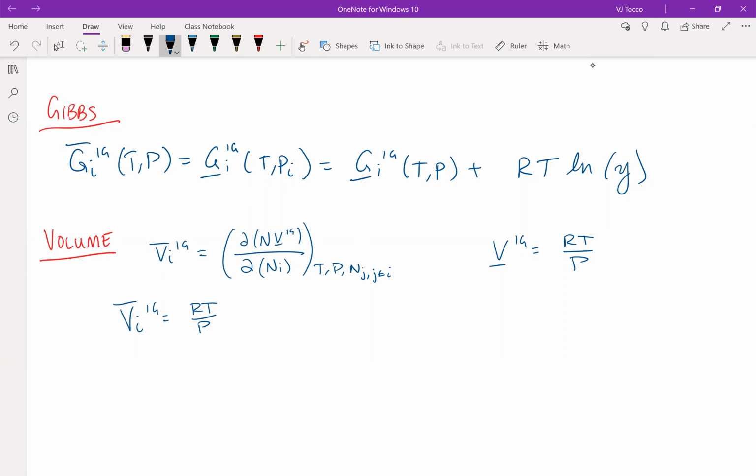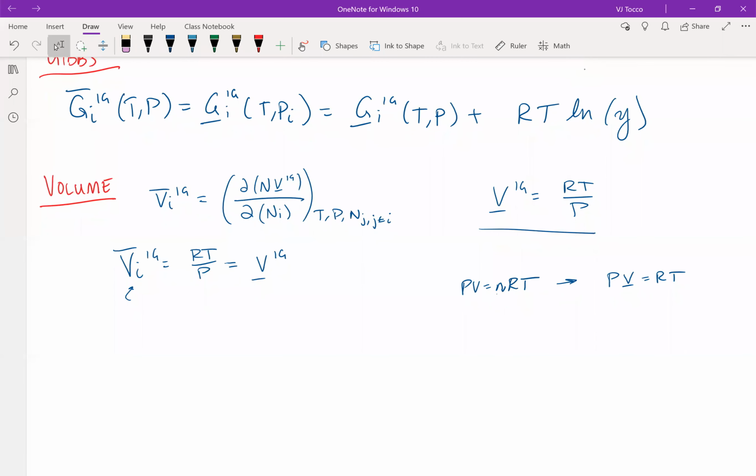All right, but we also know that because this expression is true, we could say that this is equal to the molar volume of an ideal gas. So a very subtle difference here, and it's because of this subscript i. What this says is the molar volume of species i for an ideal gas at some certain temperature and pressure is equal to the total volume of an ideal gas at the same temperature and pressure if all the molecules in the mixture were one component. And that makes sense, right? The ideal gas law, PV equals nRT, holds no matter what the gas is. So as long as I have the same constant moles, temperature, and pressure, my molar volume must stay the same. Or said another way, if my pressure and temperature are the same, then my molar volume must also be the same. So what are the implications of this?